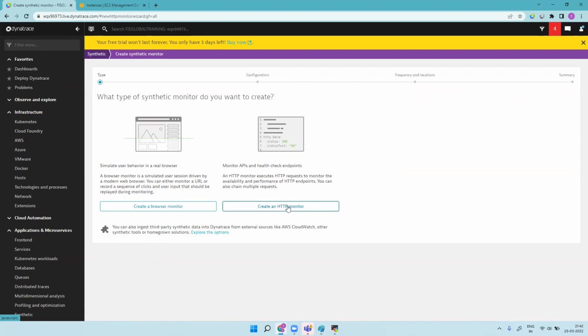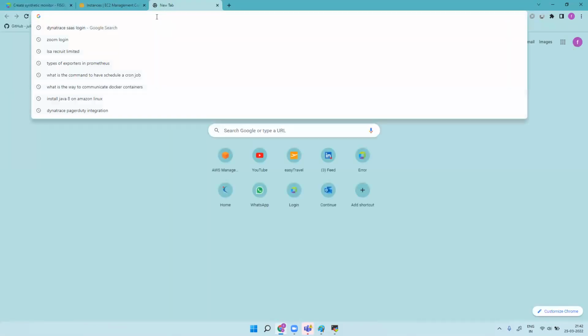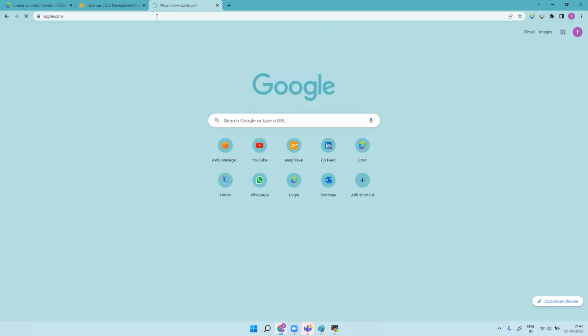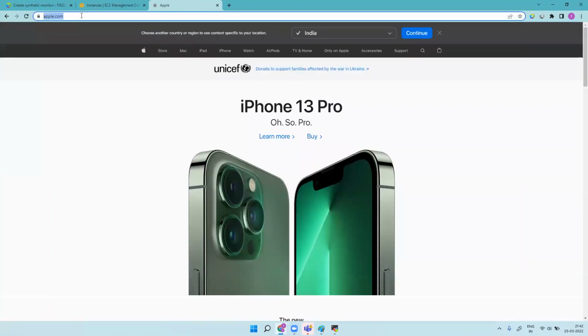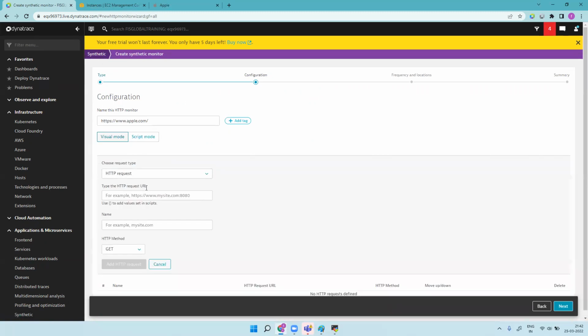So let's configure for this one. I'm taking a website, apple.com. I want to hit this URL. Add a request.